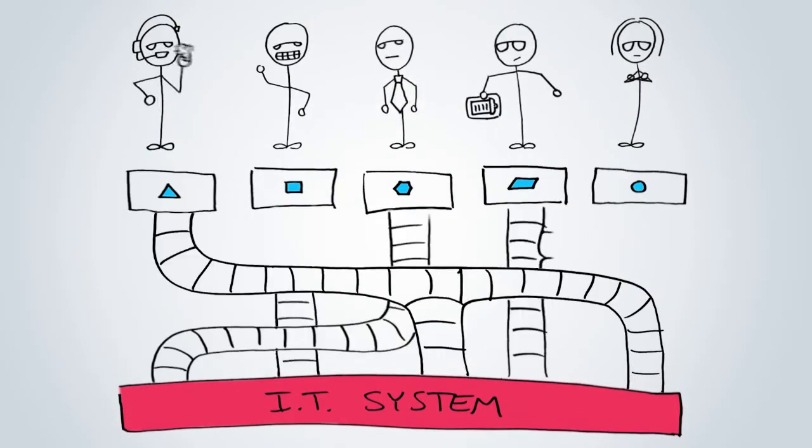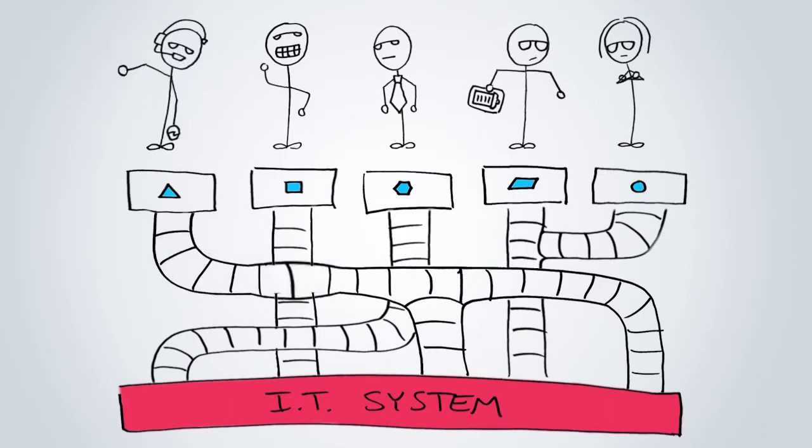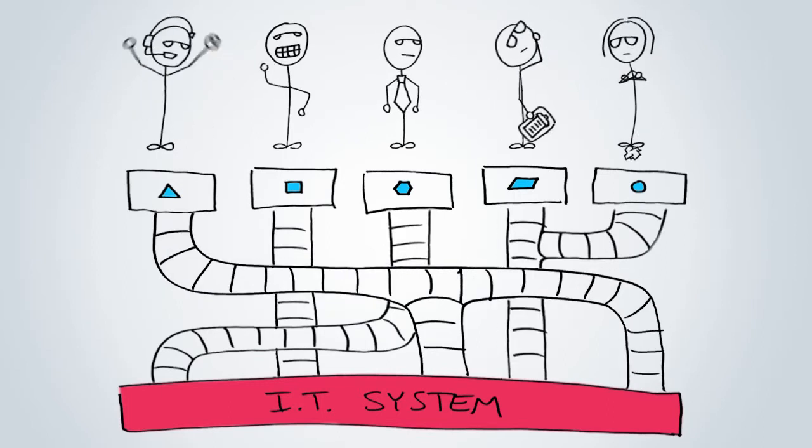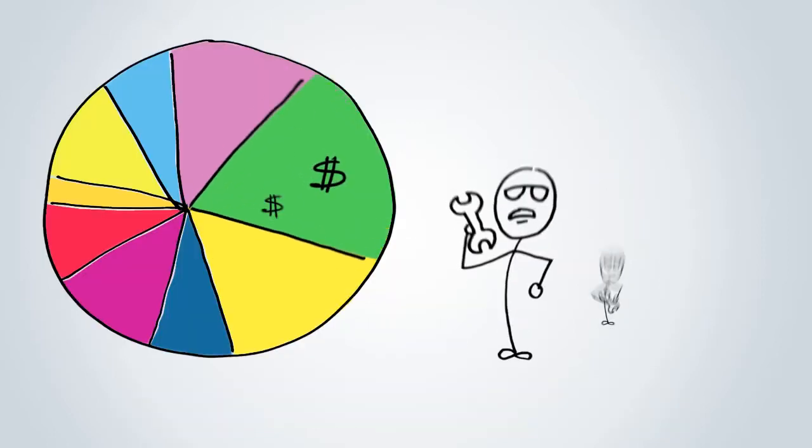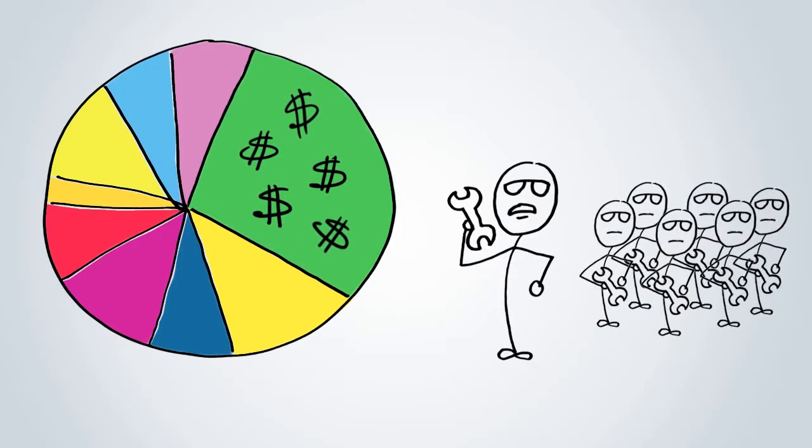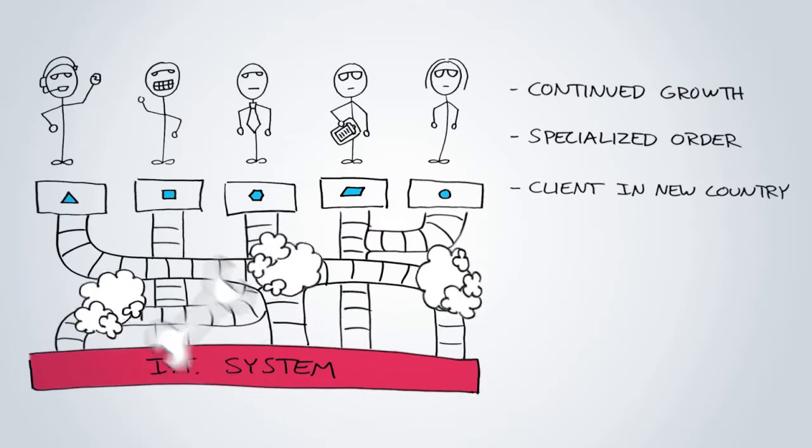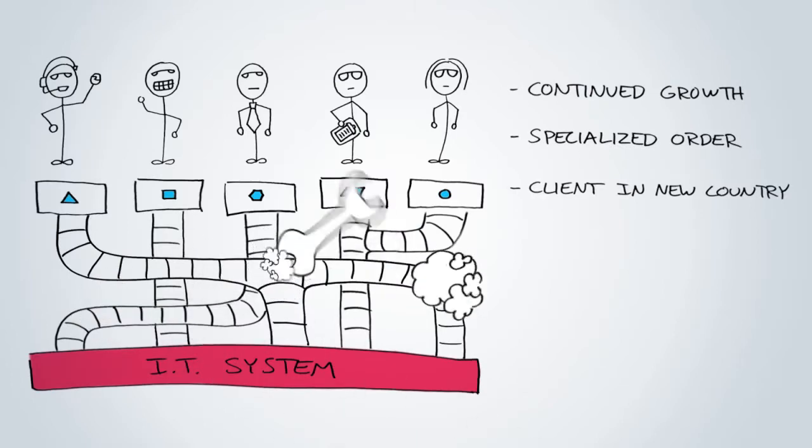And then you build systems and software to access that information and perform tasks. Now all your bottlenecks are gone and reporting is easier, but you've coughed up a lot of cash to have your IT department put this all together. If your company gets new opportunities, you're stuck spending more resources, modifying, and fixing it.